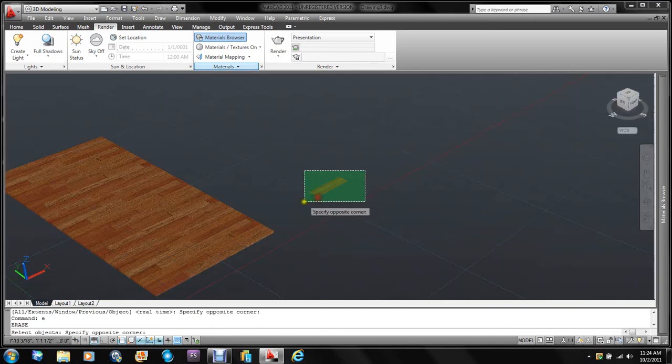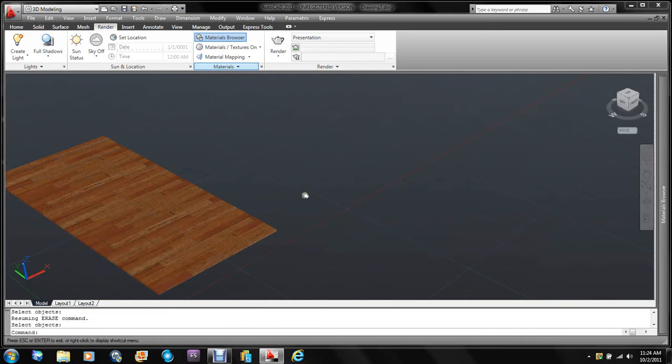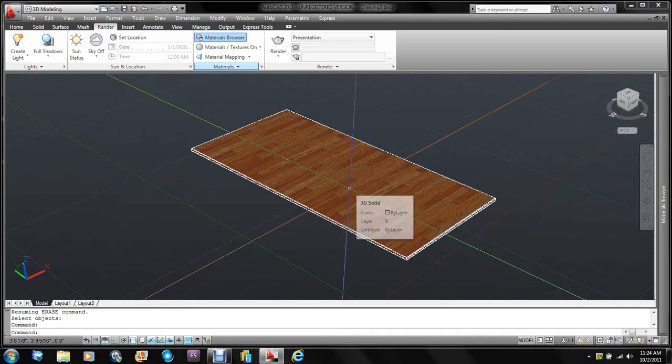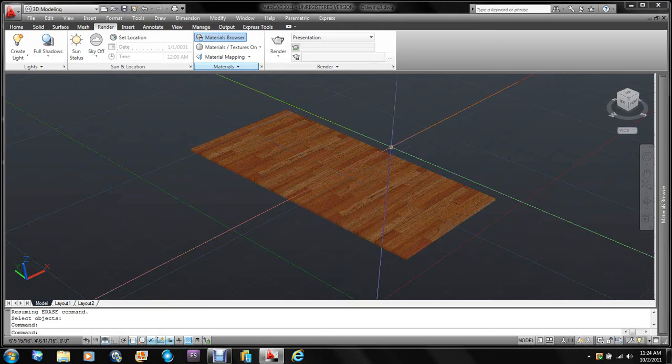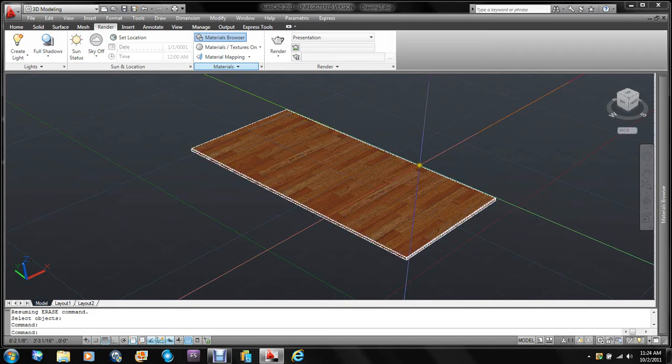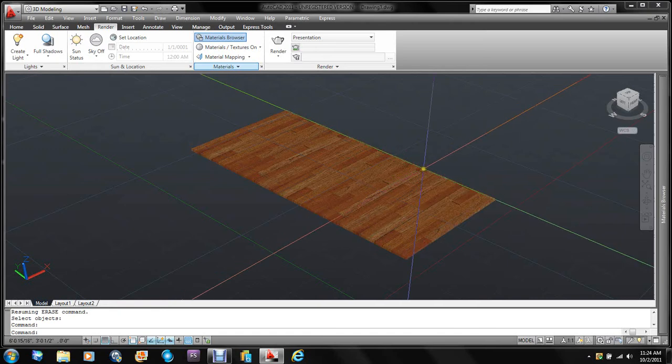Our example is best demonstrated with a larger 4x8. I think the smaller you go, you're going to realize that you're getting into the threshold of the resolution that the image was initially captured at. You can only make this thing a certain size, and the smaller you make it, the more pixelated you're going to get, regardless of whether or not you map the material. So stick with larger size models for certain textures.